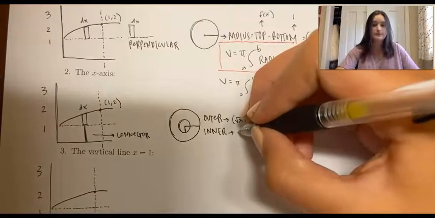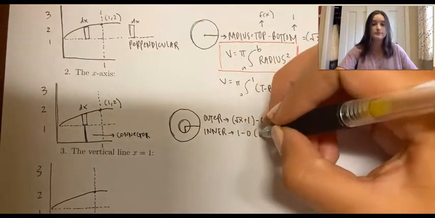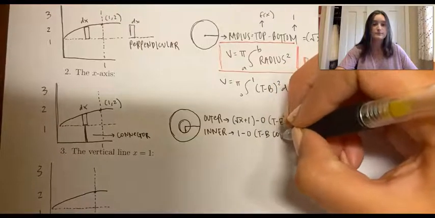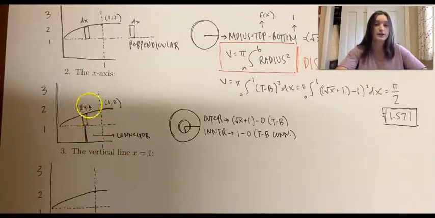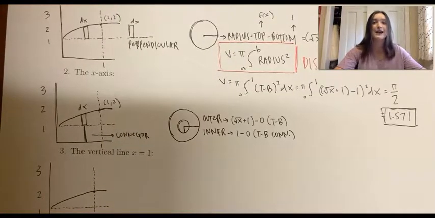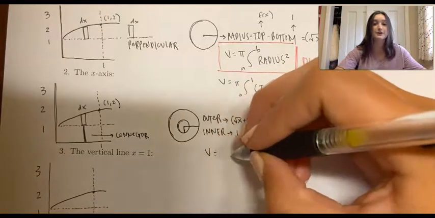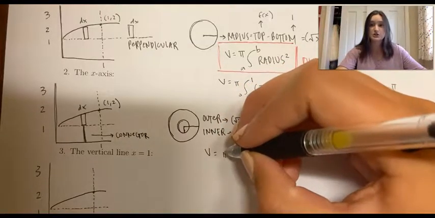Okay, so the radius of the outer circle is the top minus bottom of this whole thing, the box and the connector. So I'm going to start with that f function as the top, and then the bottom is 0. But the radius of the inner circle, that connector, actually is just top minus bottom with 1 up there and 0 down there. So since we have two different radii that we're looking at, we are going to use a little bit different formula, but the basic foundation of the formula is the same.